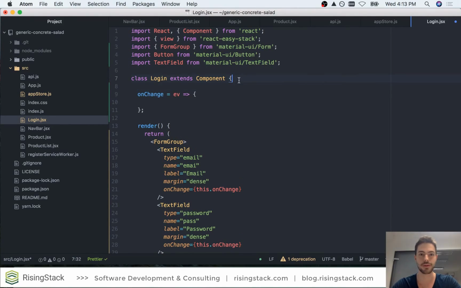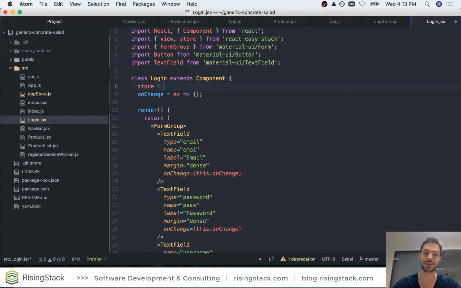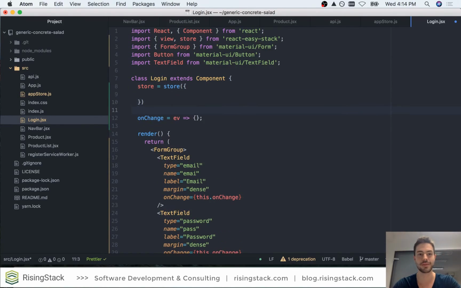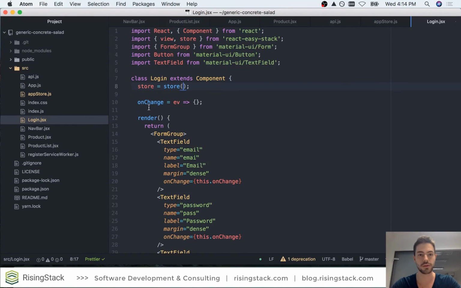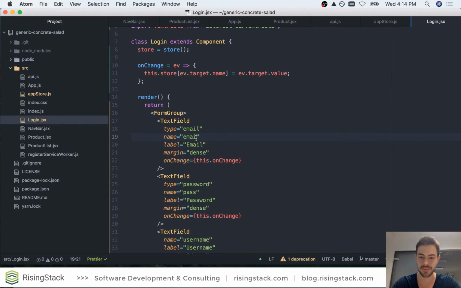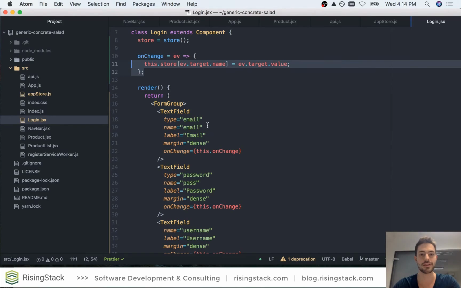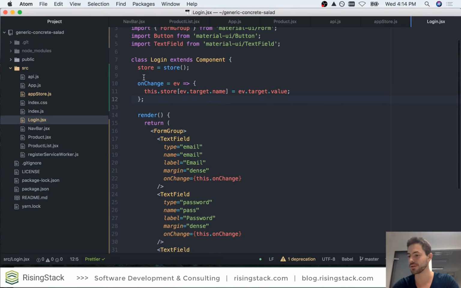Okay, and this is something from my library that I will open source soon. It doesn't have docs yet, so I just want to show off the feel of it. We are making a simple store here. It's similar to React state, but it's just an object, and you can mutate it directly. And here we are telling it that this.store[event.target.name] equals event.target.value. This is why I use this little name here, because this way I don't have to write an on-change handler for every single thing. I just use this name and then I can do a general on-change event handler. Yeah, okay, so let's go on.